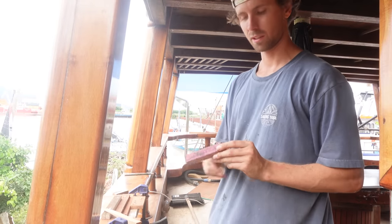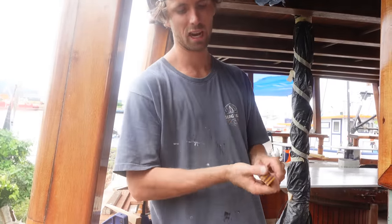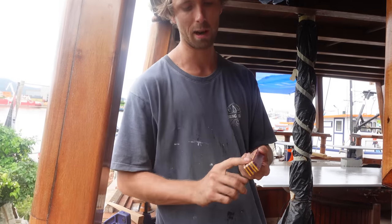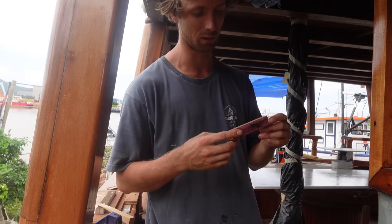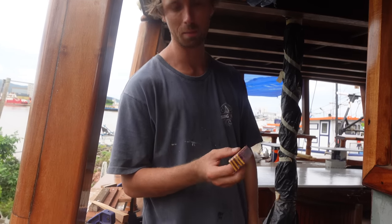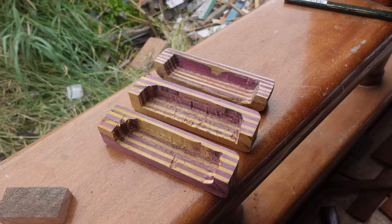but I'm gonna go over it with sanding. And I tried to make it as deep as possible, so you have a lot of grip. And of course, the purple heart bits in it are keeping it super strong. The purple heart, don't know if you know, it is super, super tough. So yeah, one more to make, and then we can install them in place. I would say that's all three of them made.